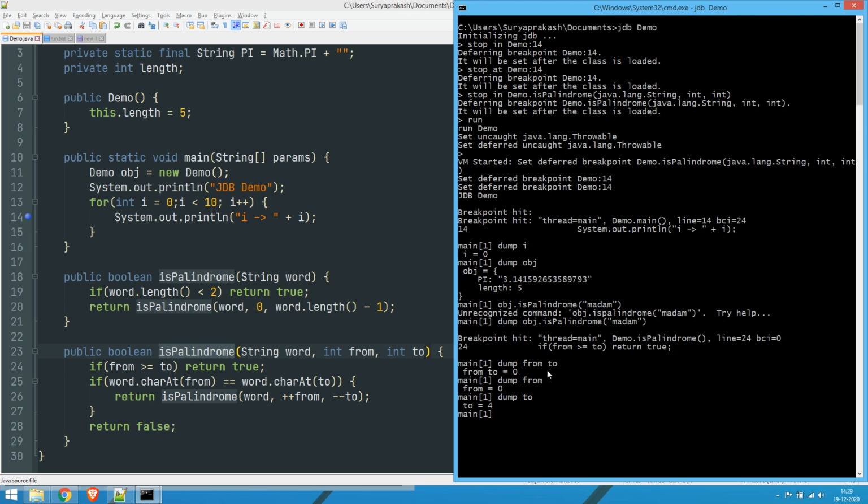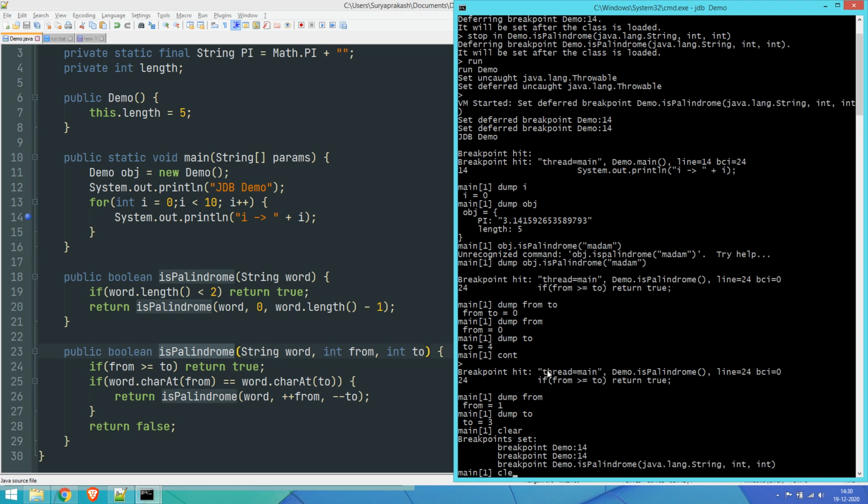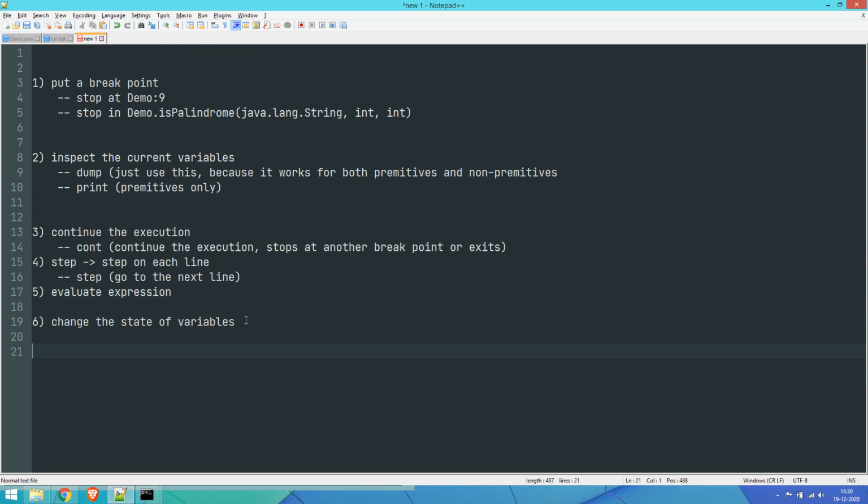Yeah. So when I continue, it stops at the same line number. Now let's evaluate dump from, which is incremented. Now 2 should be decremented. Dump 2, which is 2. Yeah. So what I'm going to do is clear the breakpoint. There is one more command we are going to see, clearing the breakpoint.